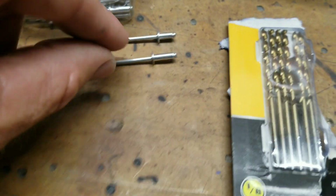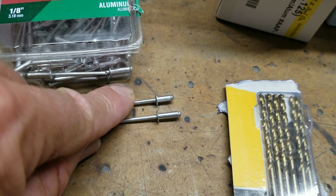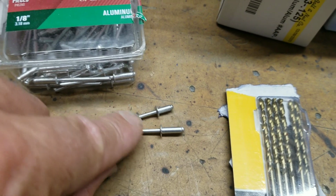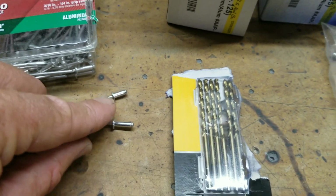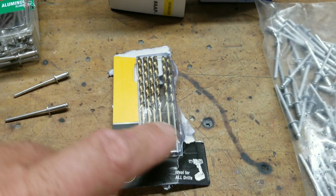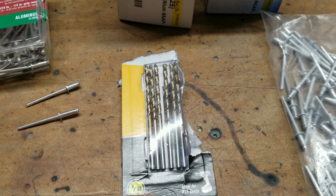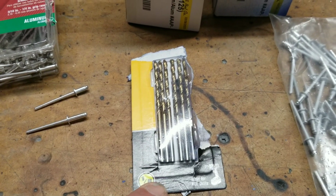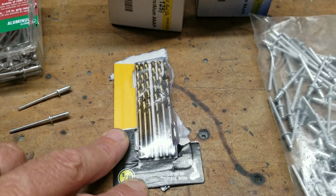I've got two different lengths of rivets. They're all 1/8 inch, but they've got different shank lengths. The short ones are for attaching panels to the metal or just panel to panel. If you're attaching more than two panels, you want to use a longer one. The trick I use, and these are really handy, is 1/8 inch drill bits, which you can buy by the pack. The reason I get them by the pack is because you will dull and break them when you're drilling all the steel.